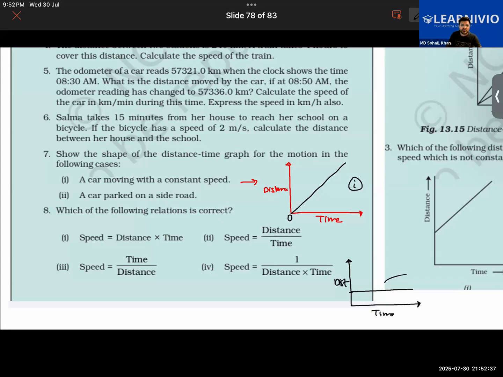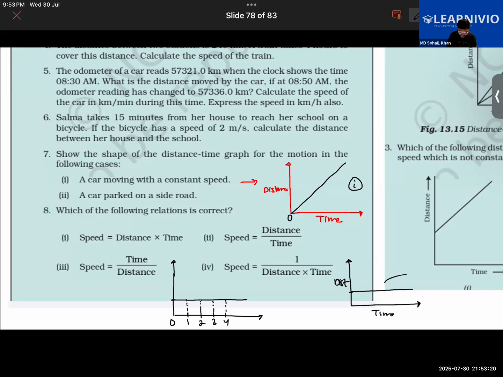You guys are done with this? Yeah, Halima, you're saying something? Yes, can you explain the second one again? Yeah, sure. Suppose there's a car or any moving object, and it has moved some distance. Like suppose you were traveling somewhere on a bike and then you parked the bike near the road. After traveling some distance, the bike is at rest right now, but the time will keep on passing. 1 hour has passed, 2 hours, 3 hours, 4 hours. But when you plot the graph, the line is going to look like this.